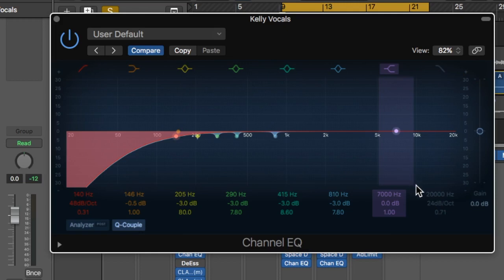I found right around 7K is a sweet spot for the vocals recorded in my studio. And I only like to add maybe 1, 2, or 3 dB so that I'm making an EQ move that will sound natural and not too overhyped or harsh. So let's add 3 dB here. Let's hear what that sounds like.